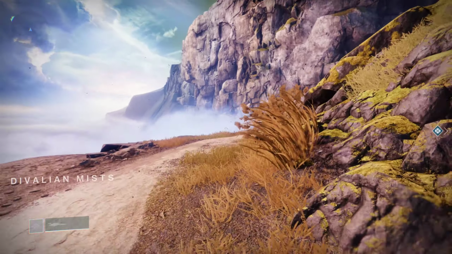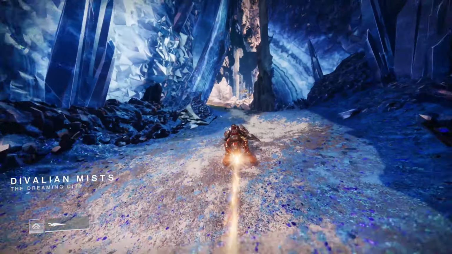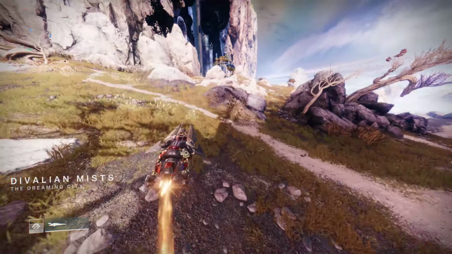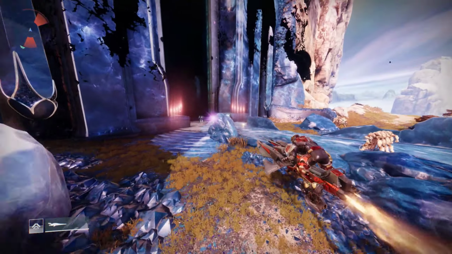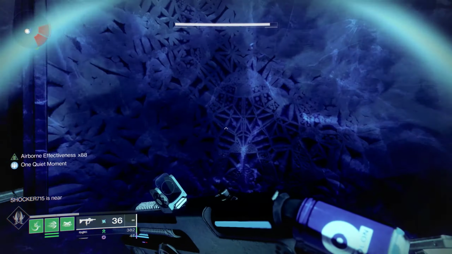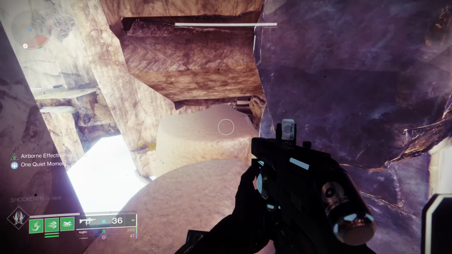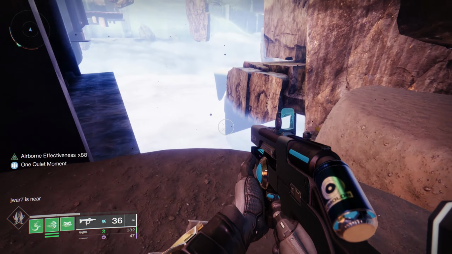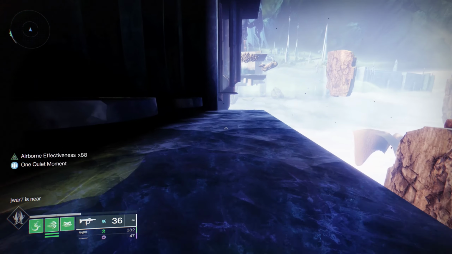We're going to be heading into Last Wish to set an IRB point. The route is fairly similar to what I showed you at the beginning of the video, at least as far as initially getting out is concerned. But instead of trying to go into Blind Well, we're going to be going into Last Wish itself.